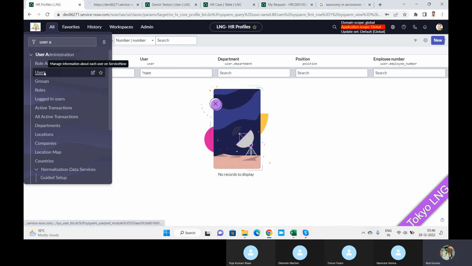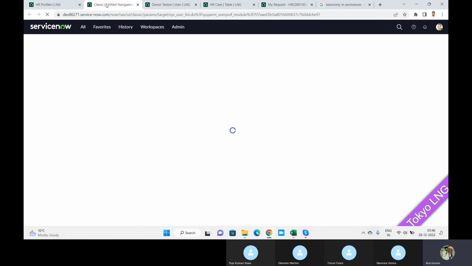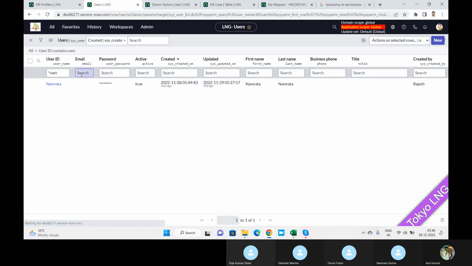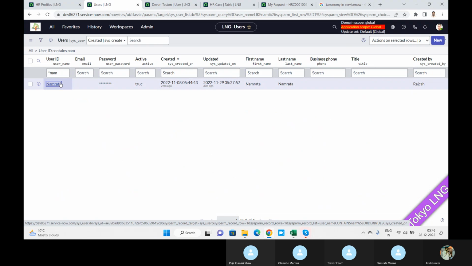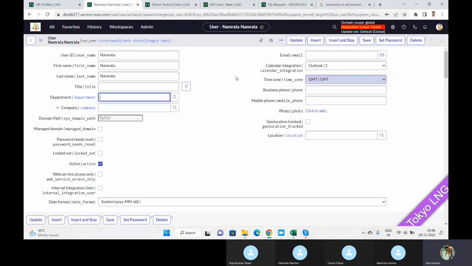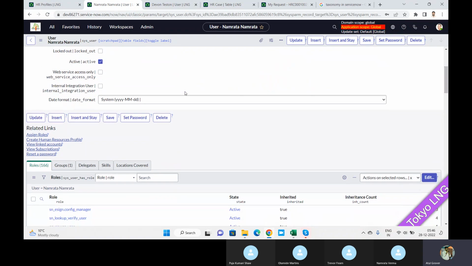Because these are the questions that have been asked to you in the discussions, how you're managing this data in the background. So this is Namrata's user profile. As of now, Namrata has no HR profile.